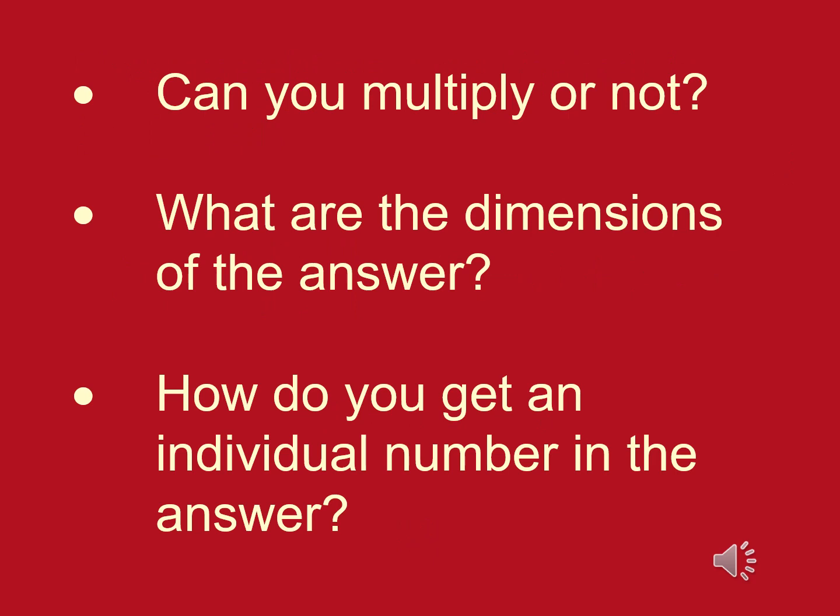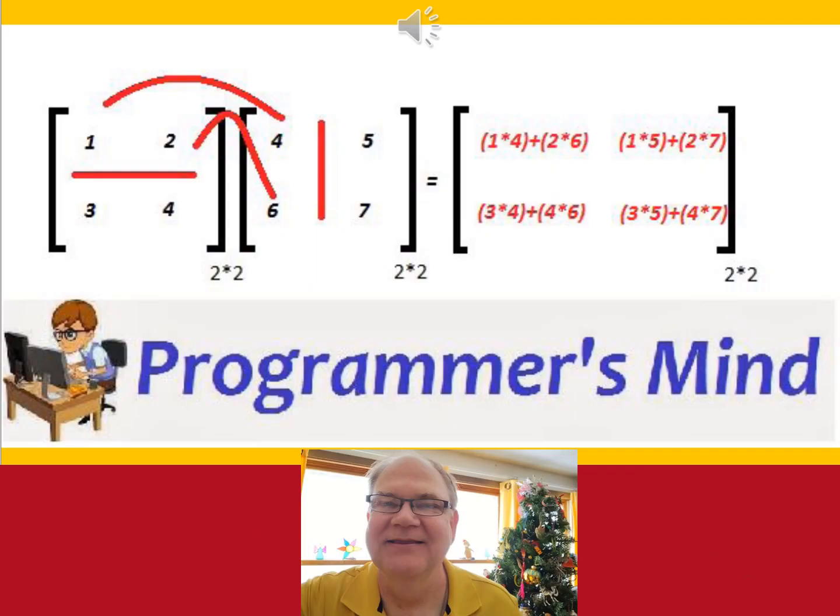So again, you'll mostly be doing your multiplication on calculators, but what you want to know is, can you multiply two matrices or not? Again, those middle numbers have to be the same. What are the dimensions of the answer, which you get from the first and the last number, the rows of the first one, the columns of the second. And finally, what do you do to get individual numbers in the answer? So hopefully that tells you what you need to know to multiply matrices, and hopefully I'll be back next time to work with you in person.